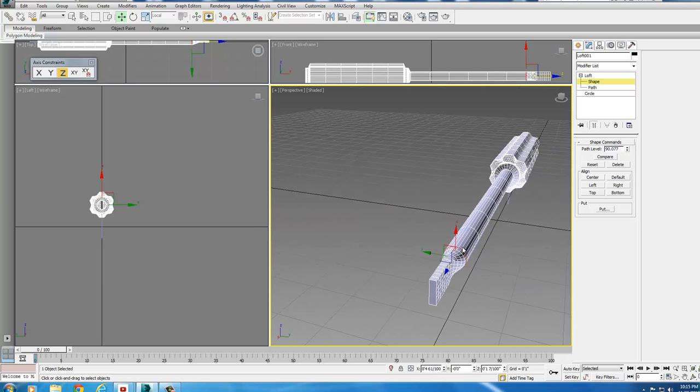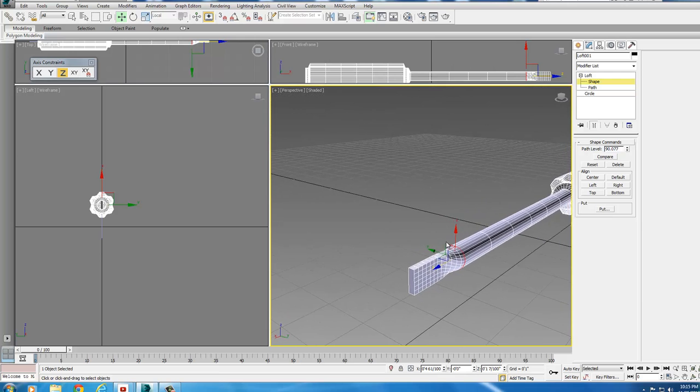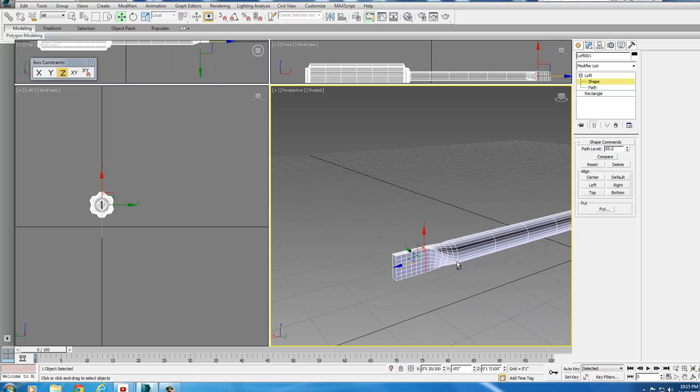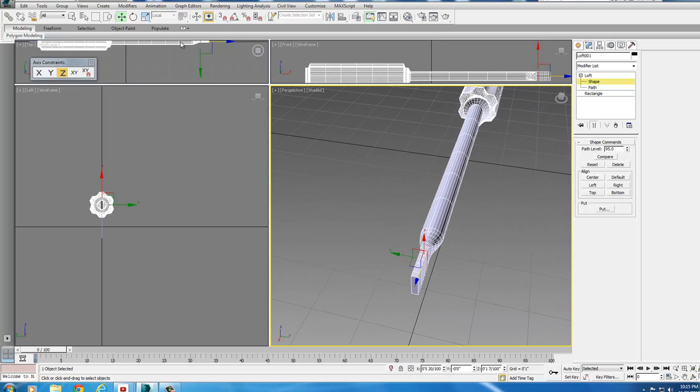Looks a little twisted. So I'm going to try to find the rectangular shape. Like that. Here's one. There's the other. So what I'm thinking I will do is get the rotation tool and grabbing this, just try to take some of the stress out of those polys. I'll go back to the move tool and select this, get my rotation tool, and unstress that a little bit. That looks better to me.